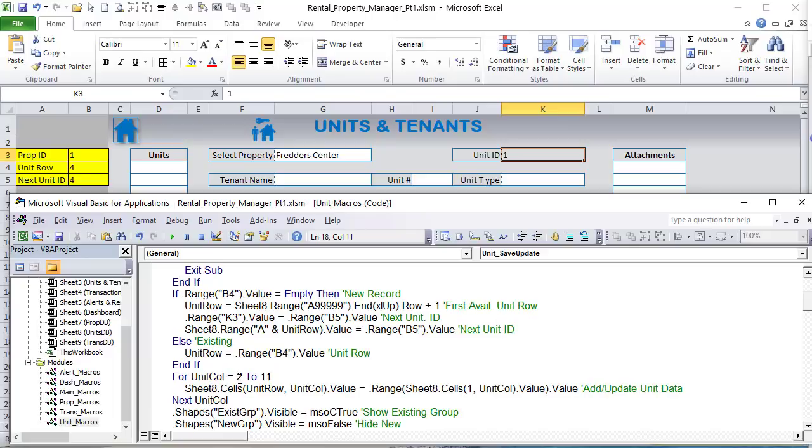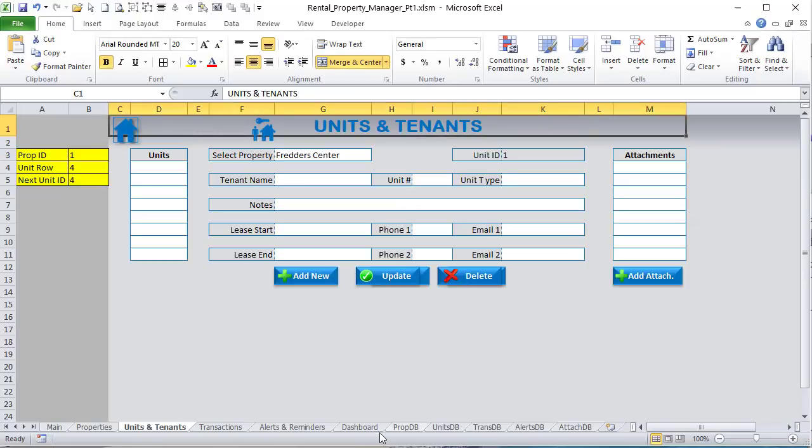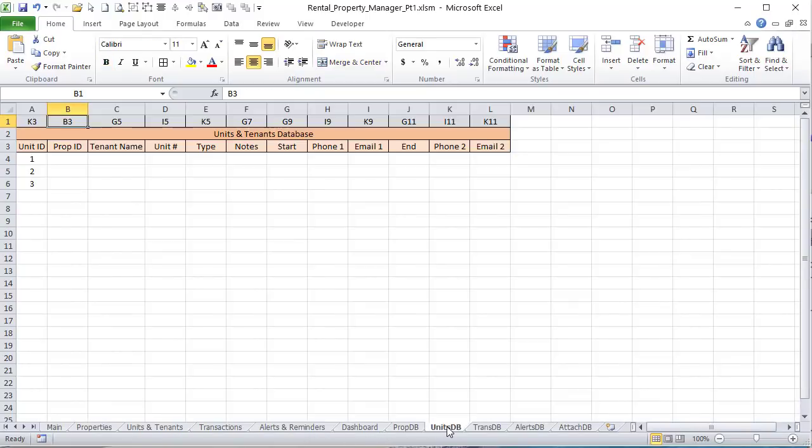Okay, good. So now we're going to focus on the unit columns. Now we're going to focus on adding information to the database. So let's take a look inside that unit database here. We already have the unit ID that's going to be set. So we're going to put in the property ID. So we're going to start at column 2. We're going to go all the way to column, what is this? We're going to go all the way to column 12. So 2 to 12 is where we're going to be mapping our data.